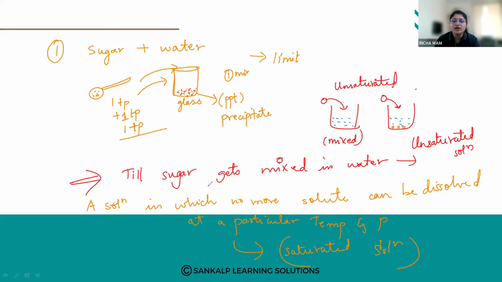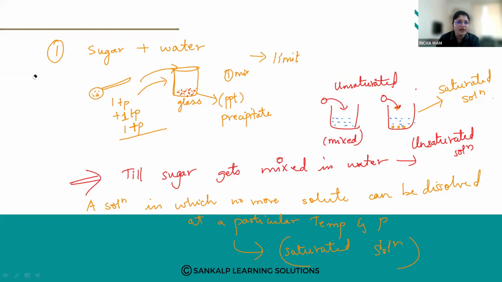It means now the limit is reached where no more sugar is getting dissolved in that. So the sugar is getting precipitated. So this is called a saturated solution. When a limit is reached and the sugar is starting to get deposited at the bottom, you can try this at your home. But there will be unnecessary wastage of sugar. If you want, you can try this also.